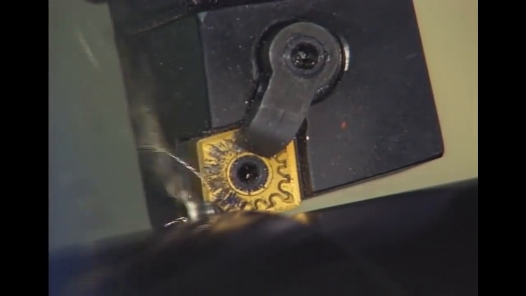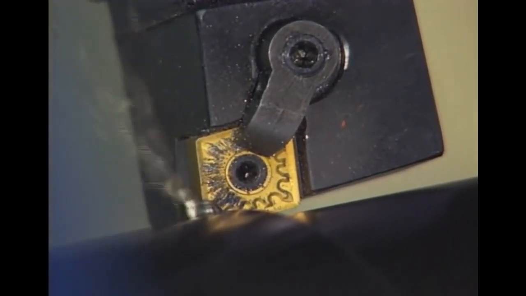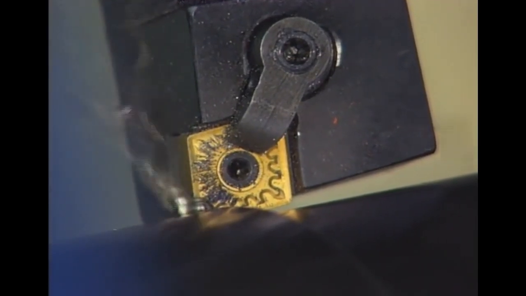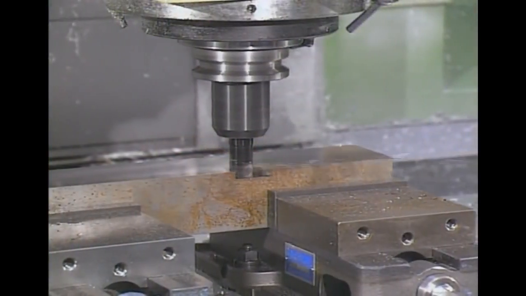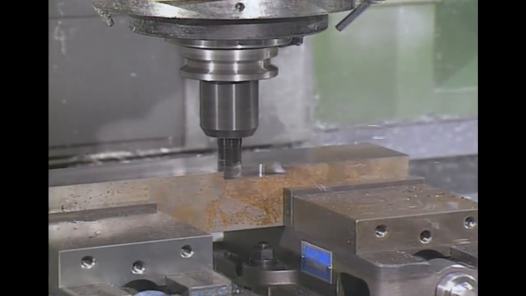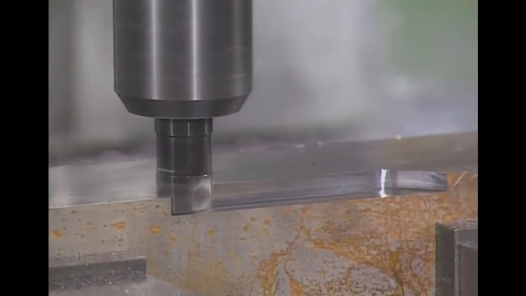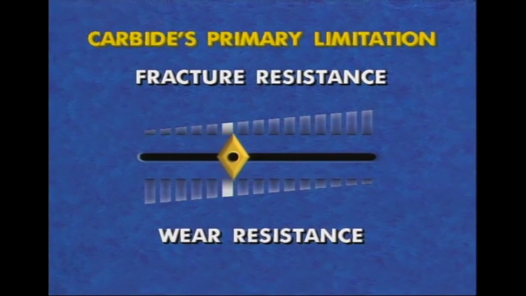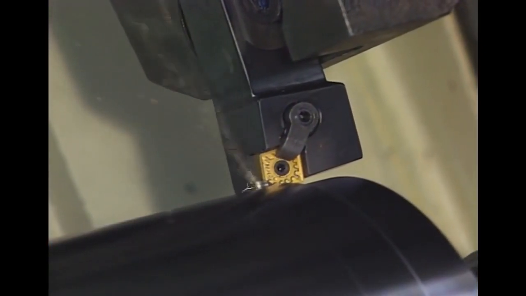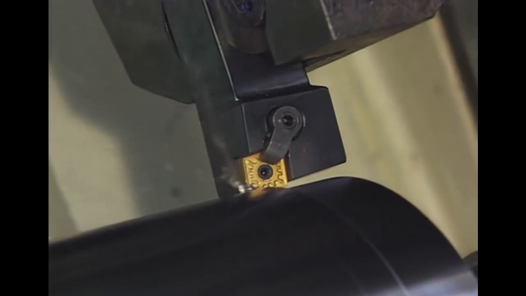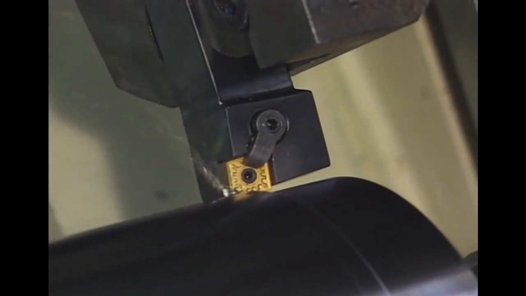Two-thirds of all carbide tools used are coated, and a coated carbide should be the first tool material considered for most operations. In general, a coated carbide tool may have over 3 times the tool life of an uncoated grade, or may operate at cutting speeds 2 to 4 times higher for the same tool life. These coatings help overcome carbide's primary limitation: as fracture resistance or toughness increases, wear resistance or hardness decreases. These wear-resistant coatings provide carbide grades with broad application ranges, offering a combination of characteristics not obtainable with carbide alone.